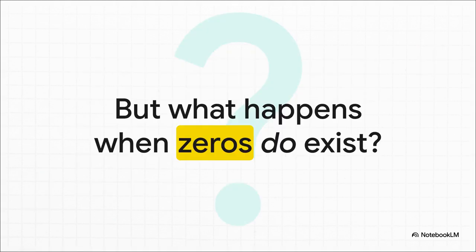But of course, that's the simple case. Most of the really interesting functions out there do have zeros. That's what gives them their personality. So this is the real challenge, isn't it? How do we handle those zeros? How do we tweak our simple formula to bring them into the picture?